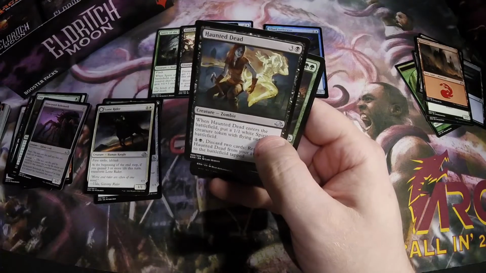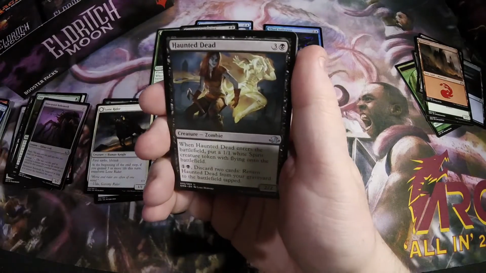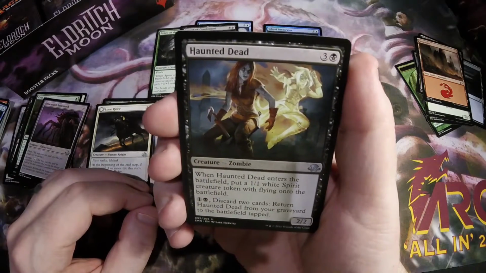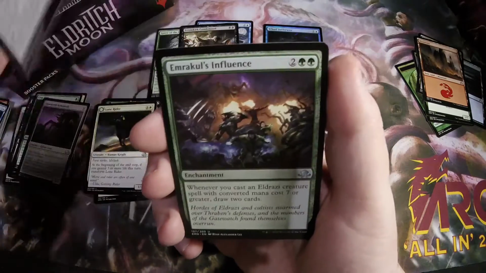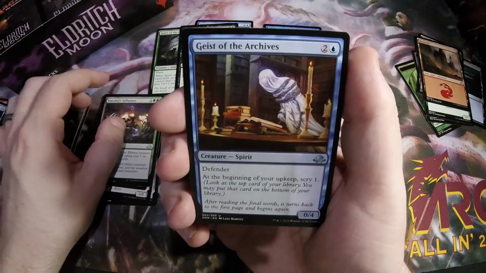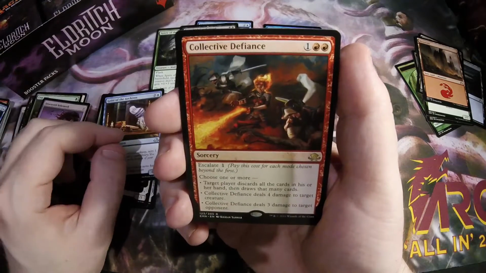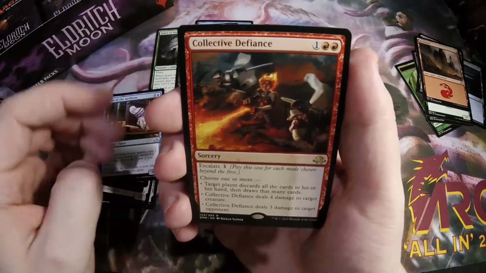Whoa, almost went too far. Alright, so first uncommon in this pack, we have a Haunted Dead, Emrakul's Influence, Geist of the Archives, and a Collective Defiance. 1 and 2 red, sorcery.